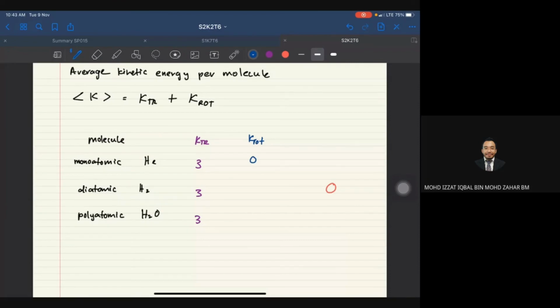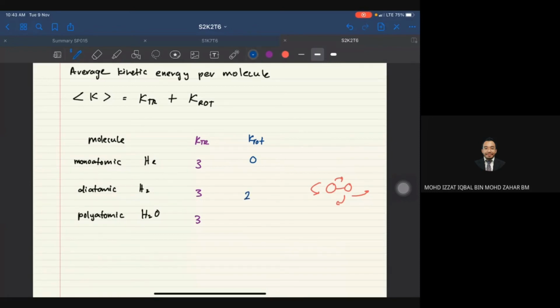Kalau dia ada 2 like this, so it can rotate number 1 in that direction. Why? Lagi satu dia boleh rotate macam tu. Saya tak tahu kamu boleh gambarkan ke tak. Saya boleh, tapi saya tak sure kamu boleh tak. So dia boleh gambar rotate Y ataupun X. Dia punya rotation lah. So we put this one as 2 rotation.